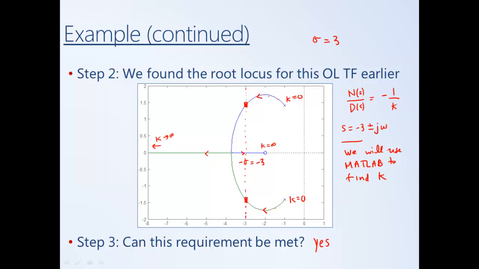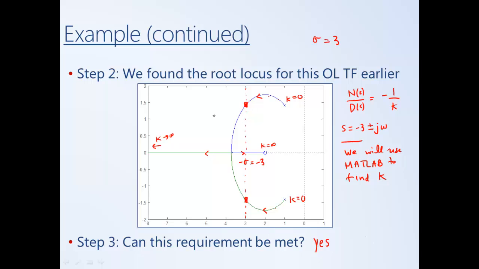Looking back on the previous slide, we saw that this system will not be canonical. So in fact, it's likely that because of the presence of that 0, the settling time won't be 4/3 seconds. It could be smaller, it could be larger. That being said, this root locus is still helpful because we can see how change in k moves the closed loop poles. So if we find that our settling time is too large, we can make the settling time smaller by moving the closed loop poles to the left in the complex plane.